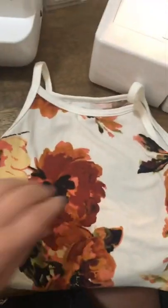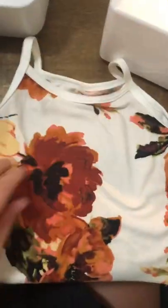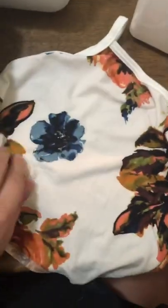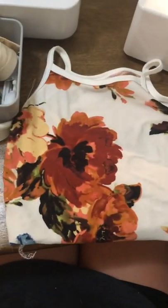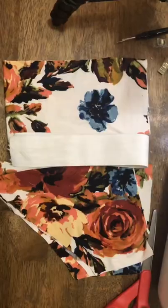So this is what our top looks like for right now. We are not going to do anything else to it until we start doing the shorts, because I don't want to change my serger settings for the lettuce hem until I'm going to be lettuce hemming everything all at once. So set this aside and we'll get started on the pants.